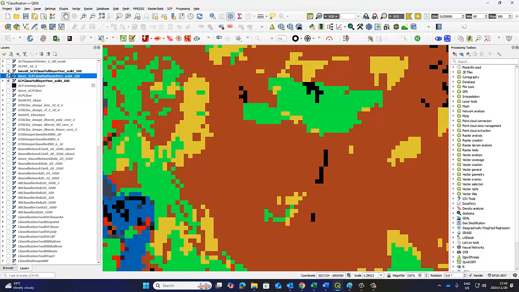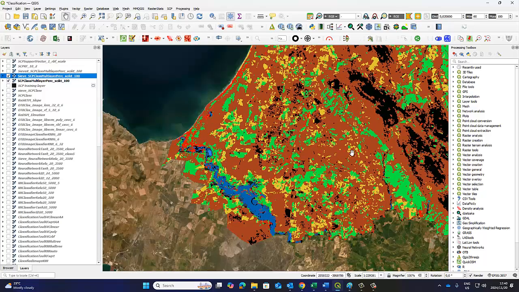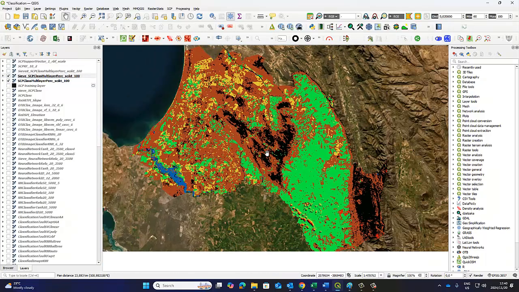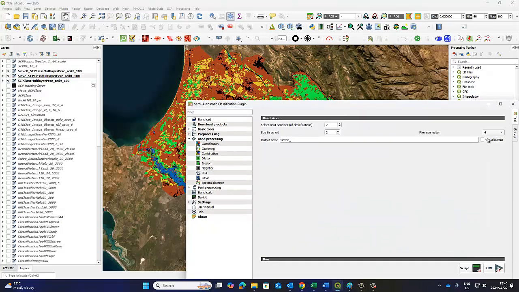So I would select the 4 because the 4 is much cleaner than the 8. But then again, that's my view. That's something that you can try to figure out. So that's just to give you an idea of the difference between the 4-pixel connection and 8-pixel connection. The 4 harmonizes with its immediate pixels around it, and the 8 goes a bit further.